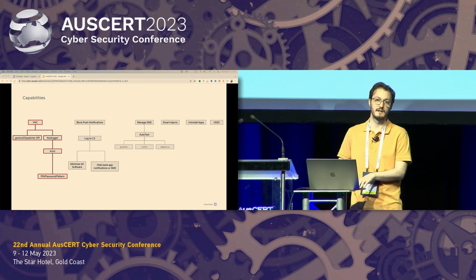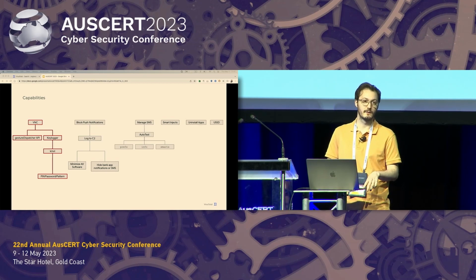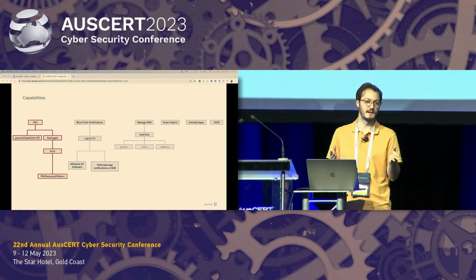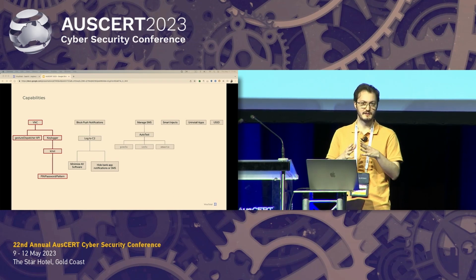One of the main features that they focus on is the VNC feature. They try to abuse the gesture dispatcher API to actually make gestures on the devices, and also to grab information from the clipboard and from some events. Then they also abuse the accessibility API to act as some sort of keylogger. It's not a very detailed keylogger, as you will see, for example, in Windows malware, because they are limited to a great extent by what the accessibility API grants to them, but it is enough for them to actually get interesting information. Then they also try to take advantage of this feature to grab any PIN or password codes that they can extract via accessibility.